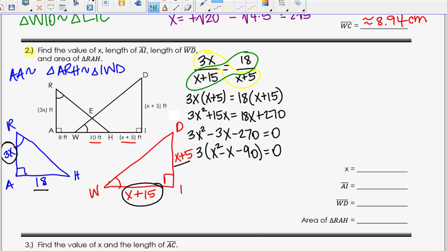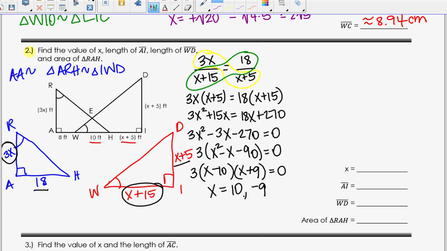Okay, and then that's going to factor, so 3, we have x and x. If you think about your factors of 90, yes, you have 1 and 90, and 2 and 45. Obviously, you want them to be close together because you want them to add to negative 1. So I'm going to use negative 10 and positive 9 here. x times x is x squared. 9x minus 10x is negative 1x, and then negative 90. So if you set this all equal to 0, obviously 3 equals 0 doesn't get us anywhere. x minus 10 equals 0 means x could be 10, and x plus 9 equals 0 means x could be negative 9.